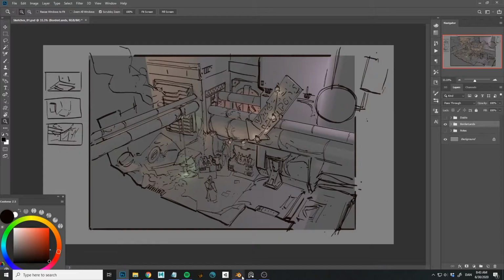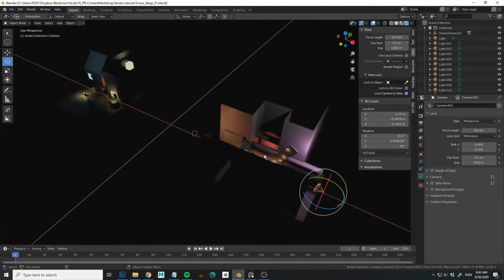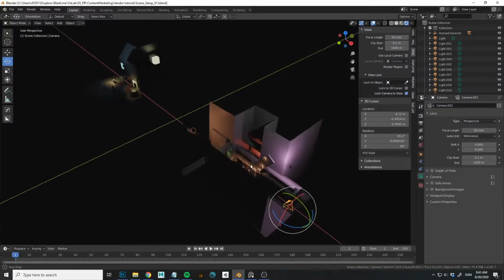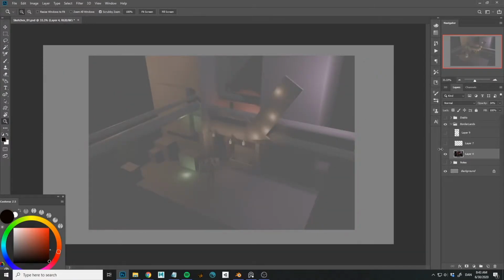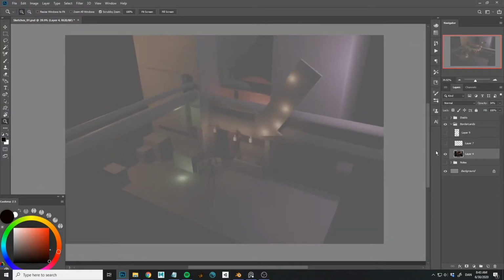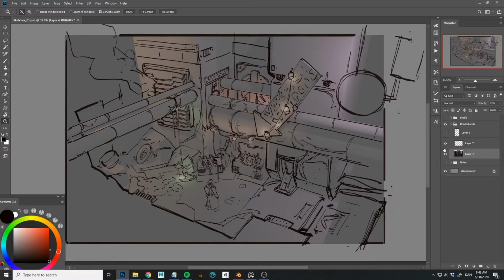So the process is normally jamming out, figuring out stuff, taking notes in Photoshop, then starting to make this 3D model, and after that doing a rough pass on top. I can just show you guys, it looks like this. This is the screenshot from Blender, and it gives a really good foundation. It's super easy with the perspective, it's already there. 3D really makes it easy to block out exactly the basic functions and the walls and the floor and the lights. And then you can add some lines on top of that.